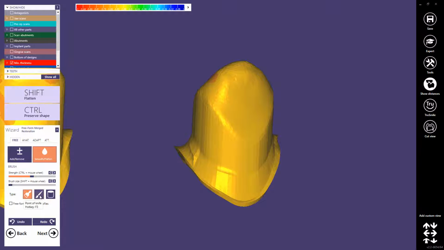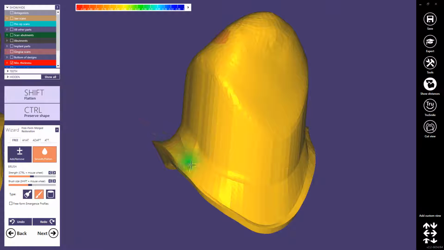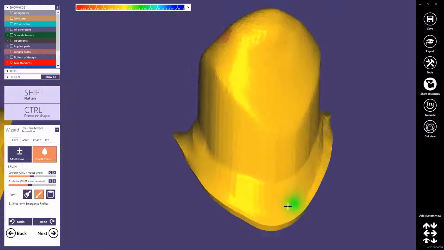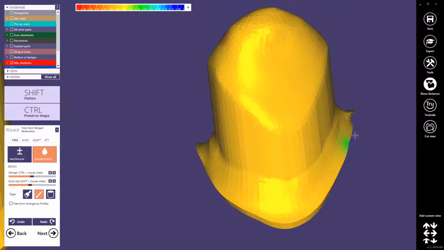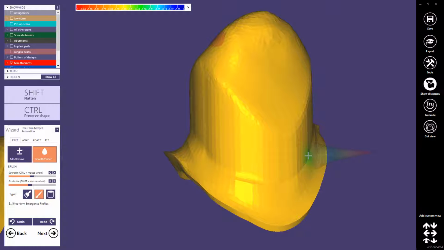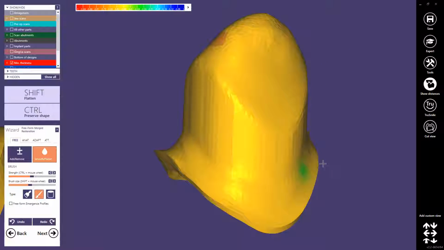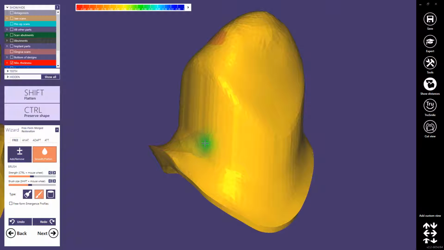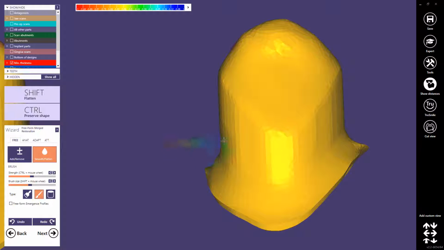Here I recommend to choose the point of a knife, choose a medium diameter, and then you can also smooth these transition areas. If you touch the friction area, I recommend to hold Control while smoothing, because this is a shape-preserving smoothing, and you avoid creating an undercut. You see that my parallel surface is not touched, whereas if I don't hold Control I can really create undercuts here.